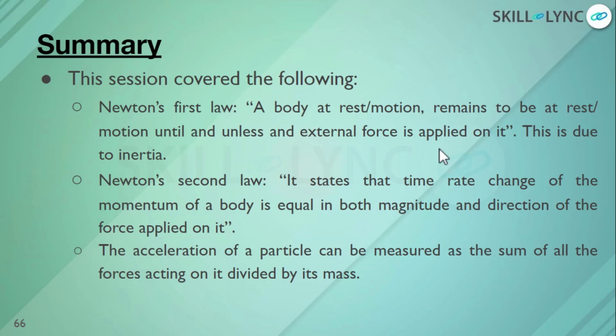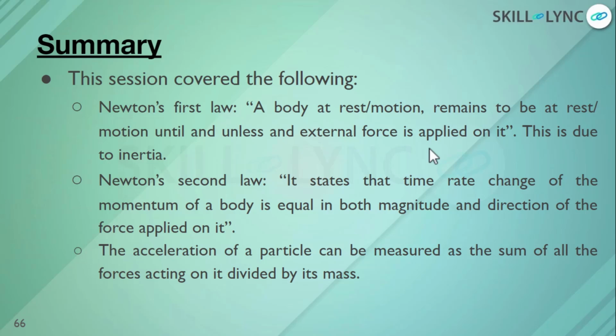For example, suppose a vehicle is moving with a constant velocity of 10 meters per second. Until and unless the braking force is applied, it would not stop. In a similar fashion, if a vehicle is standing still on the road, until and unless the engine force allows its tire to move, it would not start to move. So it would tend to be at rest if at rest, and if it is in motion, it would be in motion until and unless an external force is applied.